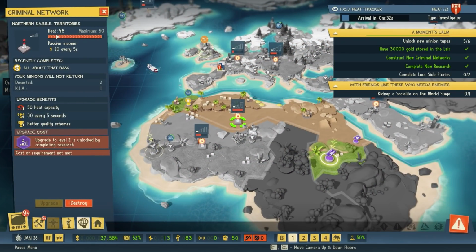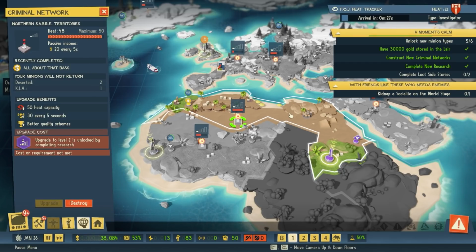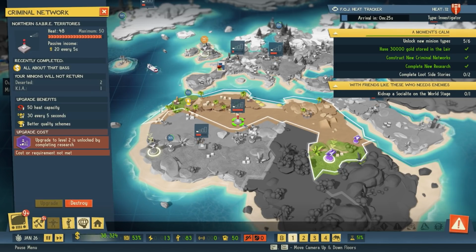This thing here will be shut down very shortly. Once it's shut down, it takes 5 minutes, you can't do anything with it, and then it comes back, and you have no heat.